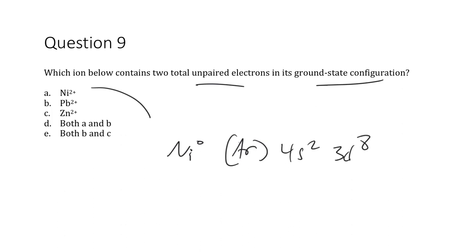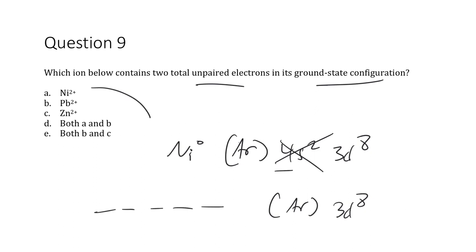Now this really is its configuration. You might think, does it jump to a 3d10 configuration? It doesn't. But even if it did, I think you're still going to get the right answer here, because we're going to lose the 4s2 electrons first, lose the largest electrons first, the greatest n value electrons of the atom, with the highest l value if there's more than one sharing that highest n. So we lose the 4s2 electrons here and go to argon 3d8. So in a 3d8 configuration, how many unpaired electrons does that have?